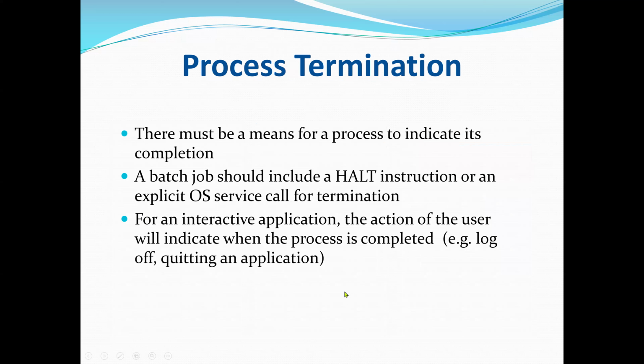Then we also have process termination. In this case, again, there must be a means for a process to indicate its completion. A batch job should include a halt instruction or an explicit OS service call for termination. Now, for an interactive application, the action of the user will indicate when the process is completed.